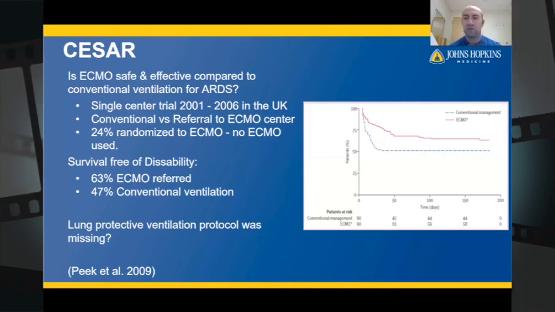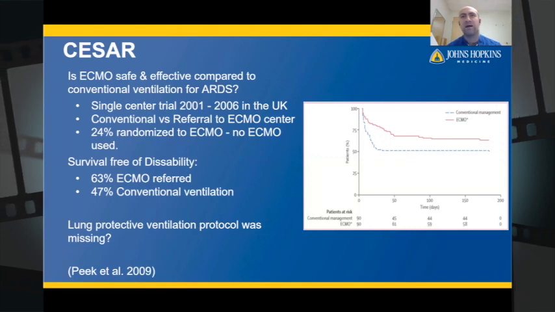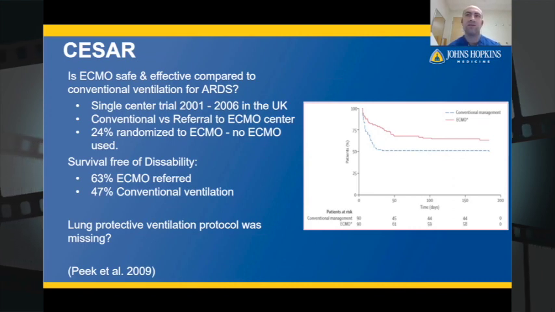The image here on the right shows the Kaplan-Meier survival curve that very clearly separates quite early. The criticism of this study is that it evaluated a single specialist center versus other non-referral hospitals. Another main and important criticism is that in the control group, only 70% of patients received lung protective ventilation versus 93% of the intervention group.